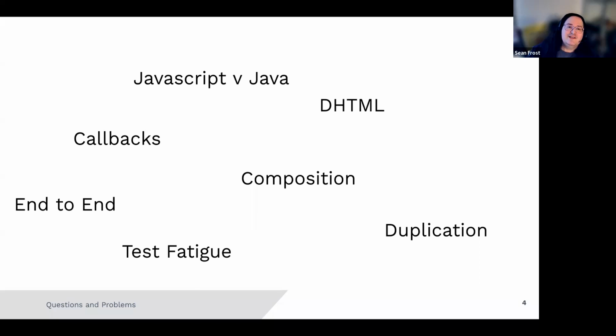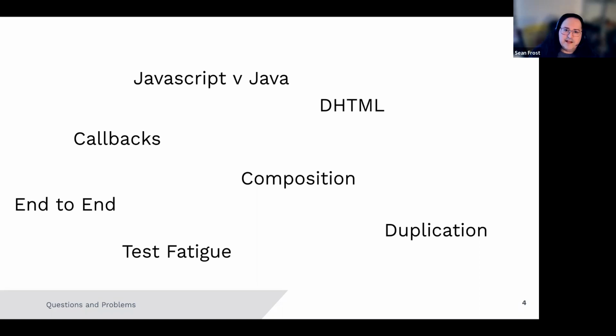The result is long-running tests that intermittently fail, that make refactoring difficult, and ultimately make it very difficult to want to test. You get this kind of testing fatigue that sets in.